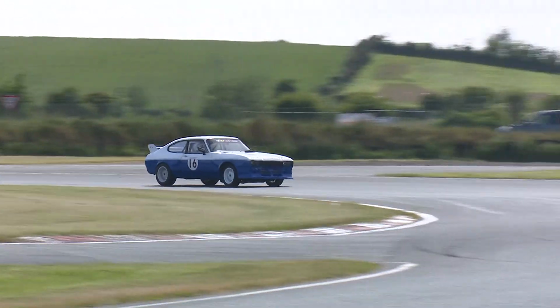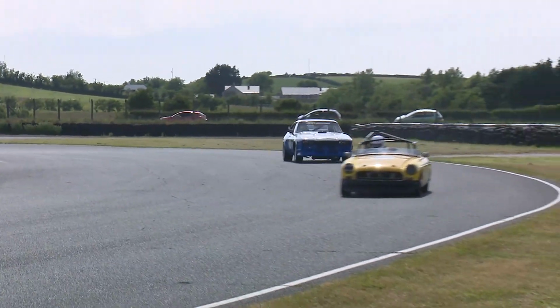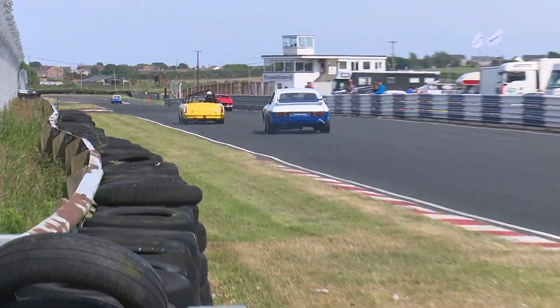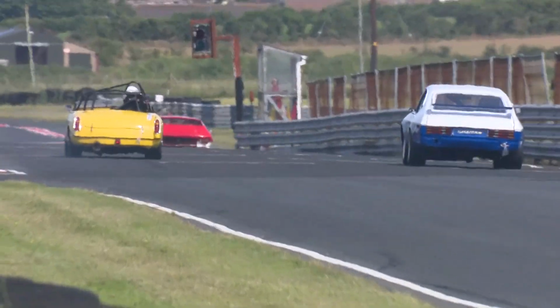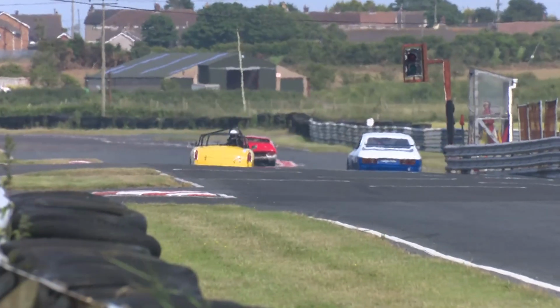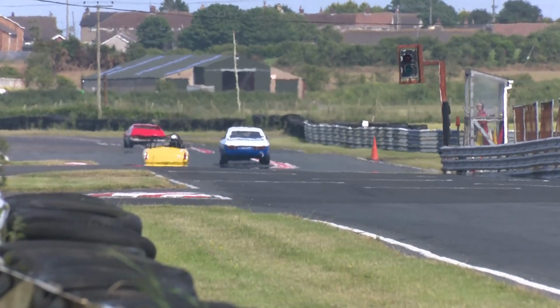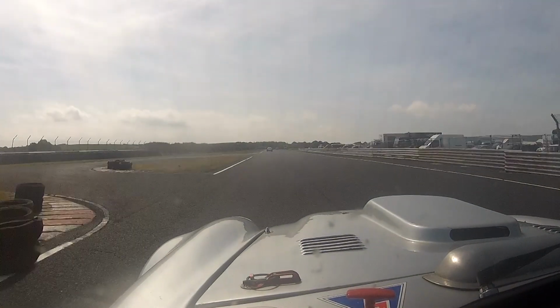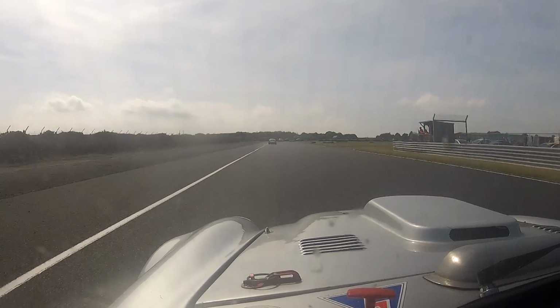There is the big Capri, and again here in the Lotus Capri battle, we've got the lightweight Lotus and the more cumbersome Capri, which has a lot more straight line speed, sufficient that if you get close enough onto the straights, you should be able to make the overtake, but it's getting close enough that's proving to be the problem.